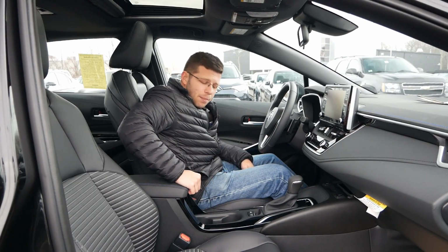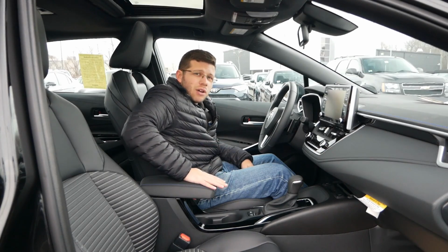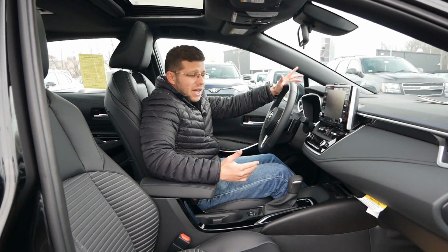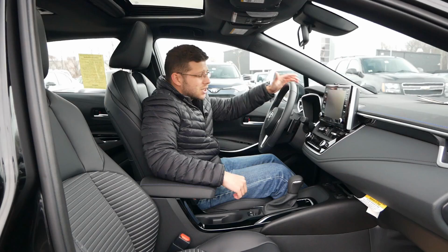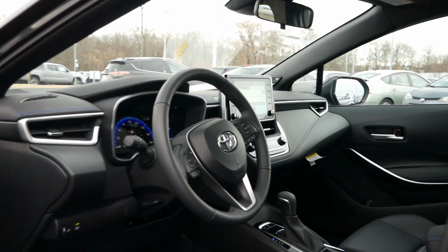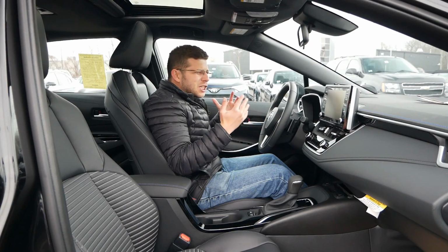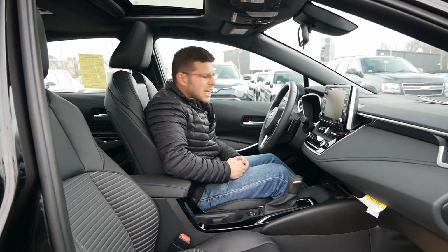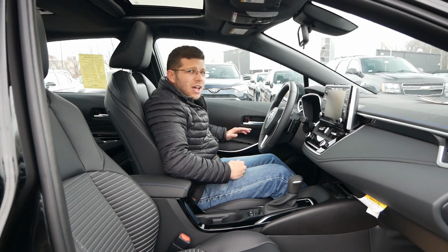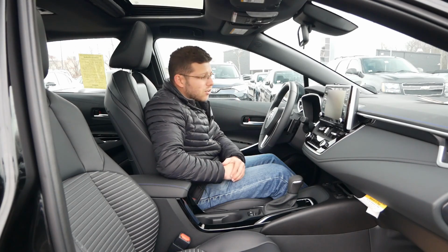Now, also wrapping up the interior, you do have a center armrest that does come out a bit. Nice soft touch padding. Of course, for someone of my height and my arm length, this works, but maybe for someone a little taller, not so much. Then also, there's soft touch padding along the dashboard, and again, you don't really expect to see that in a car in this segment. And then, of course, you have on my left side soft touch padding as well, and you're going to find that for the rear for passengers with their arms.